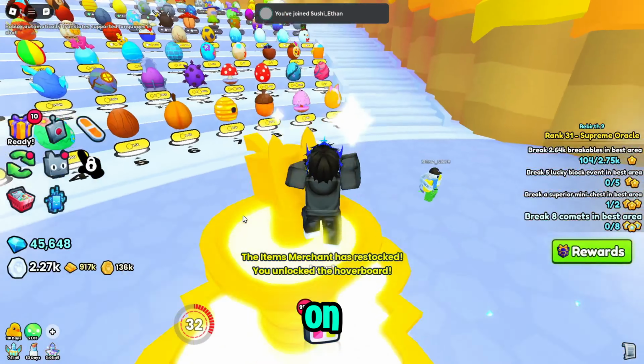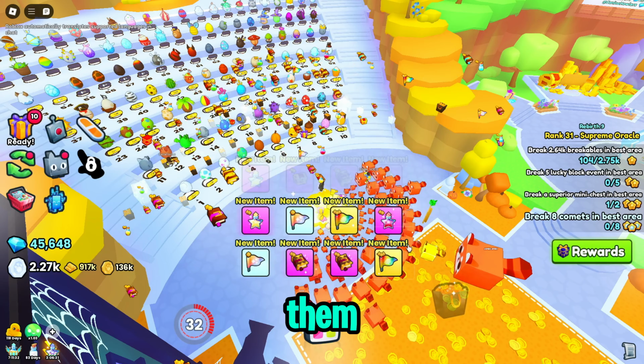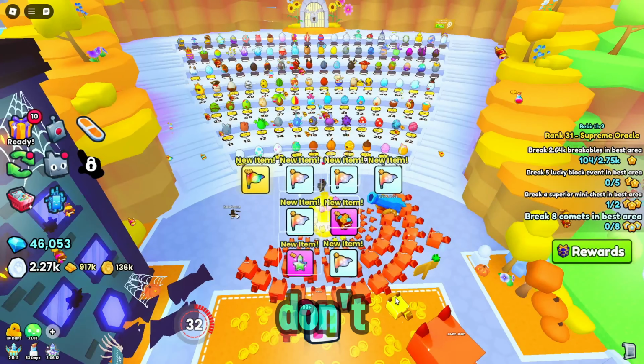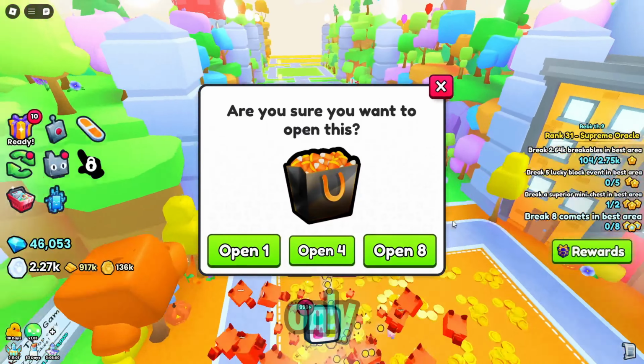And here we can go on top of the fountain and just spam open from here. Cause these things go everywhere, dude. I'm not even sure where half of them are going. Let's just open a ton, dude. We have to have gotten something. I don't think we got anything. Guys, we didn't get another one. Oh my gosh, we only have 6.4k left. Actually, that's still a lot. We're only like halfway done.